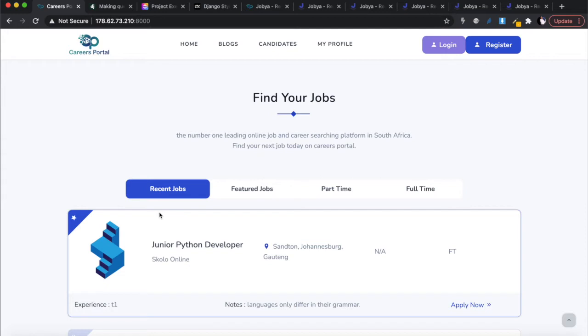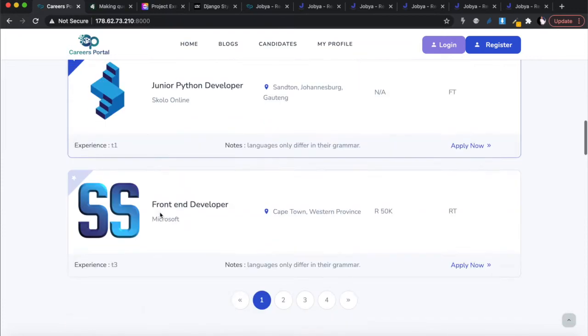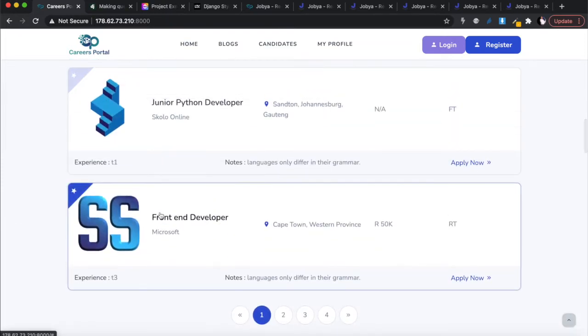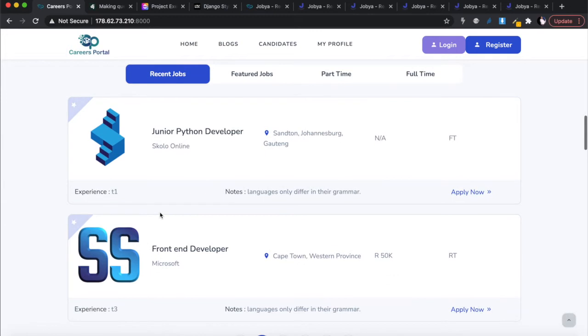So the only reason why we entered it into the admin backend in the previous lectures was just to show you how the front end would look if it had real data in it. So we're going to delete this, and we're going to go through the process of actually building you a proper front end where you would have users logging in as a company, users logging in as an applicant, and the people that log in as a company are able to enter jobs that their companies are advertising, and the jobs that they enter will be shown on the front end.